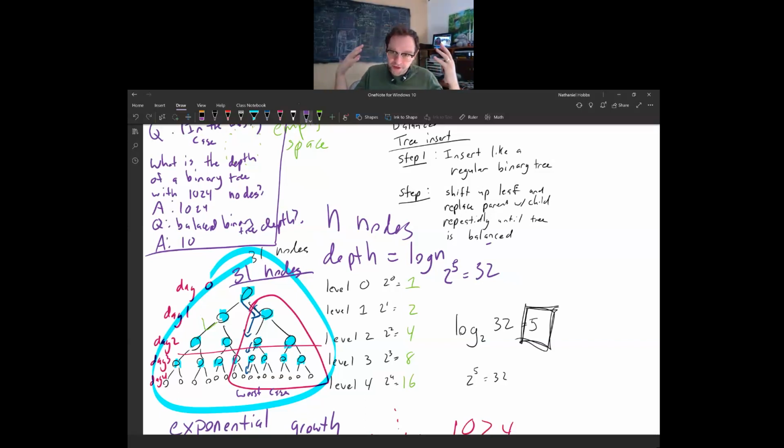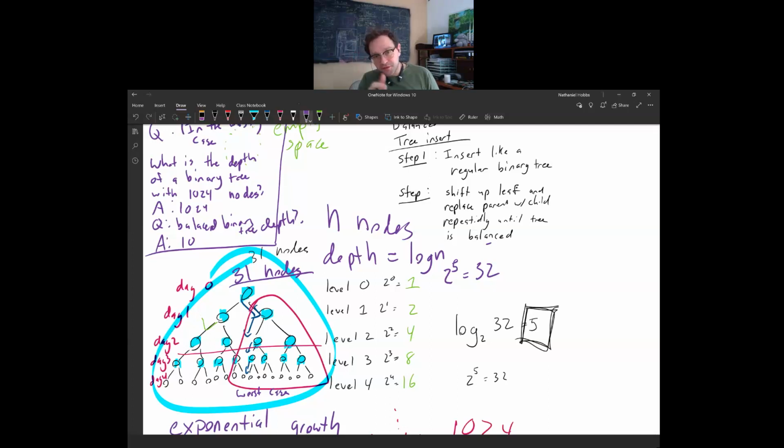So if we have 32 nodes, then you can build a tree with 5 levels. And in 5 levels, you can pack in 32 nodes. Why 32? Because you put half of them on the bottom, 16, and then half of what you have above that is 8, and then 4, 2, 1, and now you're full, and you've used up all of your nodes. So a depth 5 tree is good enough for that.